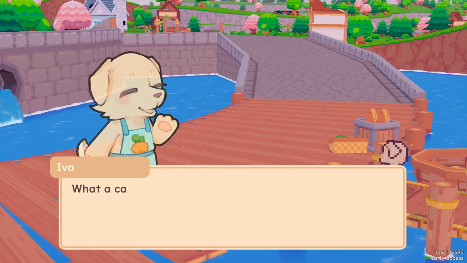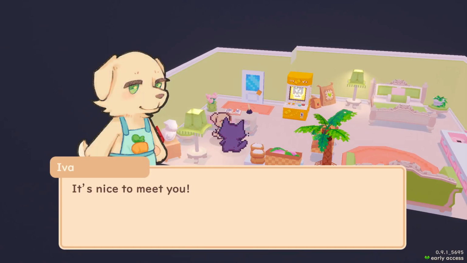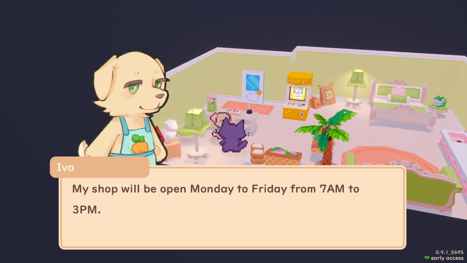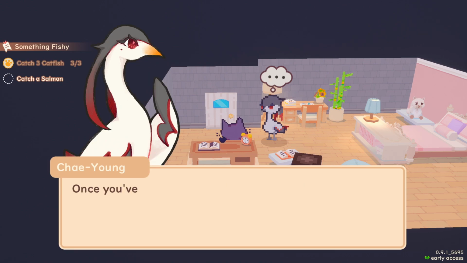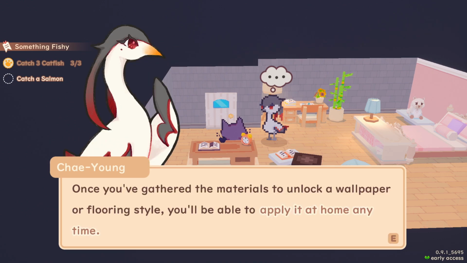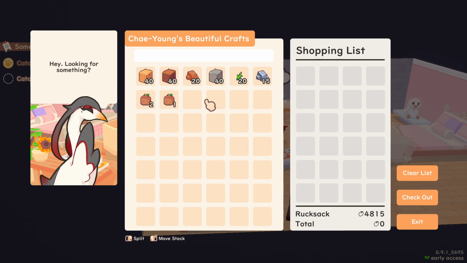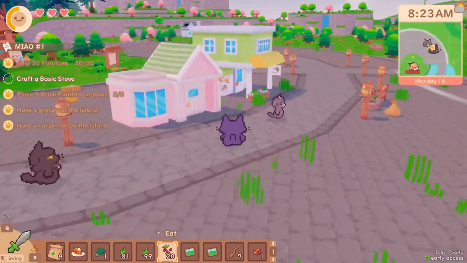The art style of the character portraits alone are so cute. I just wanted to squish everyone every time I saw them. Plus, everyone has their own unique personality, so talking to them daily makes the game even more fun. They can also be really helpful since you can invite people who can start their own businesses too. So your island will go from being empty to having a grocer, carpenter, and a cultural center.